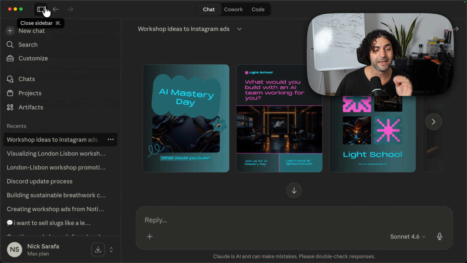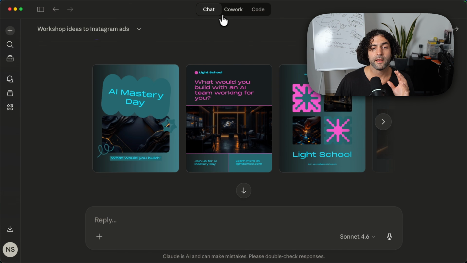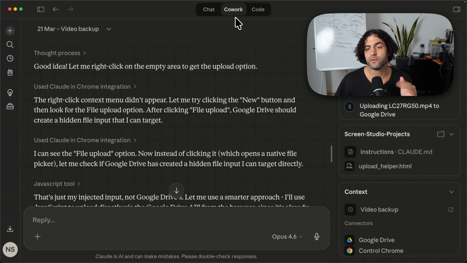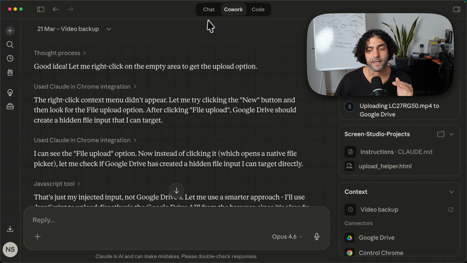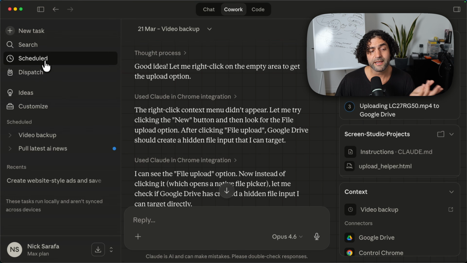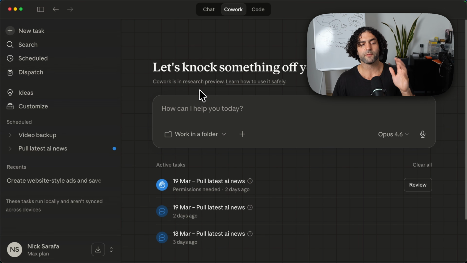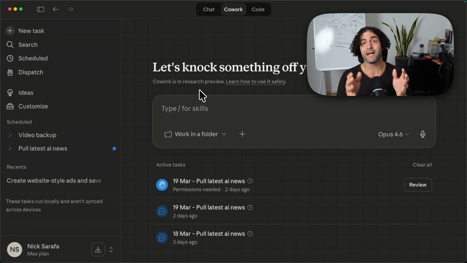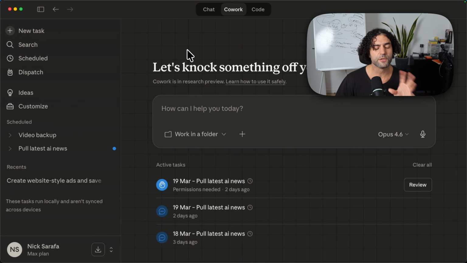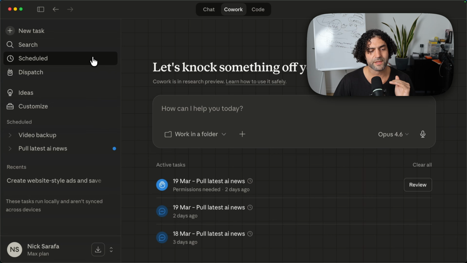And so that's the first thing I want to show you: connectors and chat are absolutely incredible. But there is another tool that recently launched. This probably came out maybe six or seven weeks ago. It is called Cowork. So Claude Cowork is a tool that, honestly, they're just kind of figuring out. What you can do is create tasks, and these are tasks that you can actually put on repeat. Okay, so I think this is the most useful part of Cowork, which are these scheduled tasks.